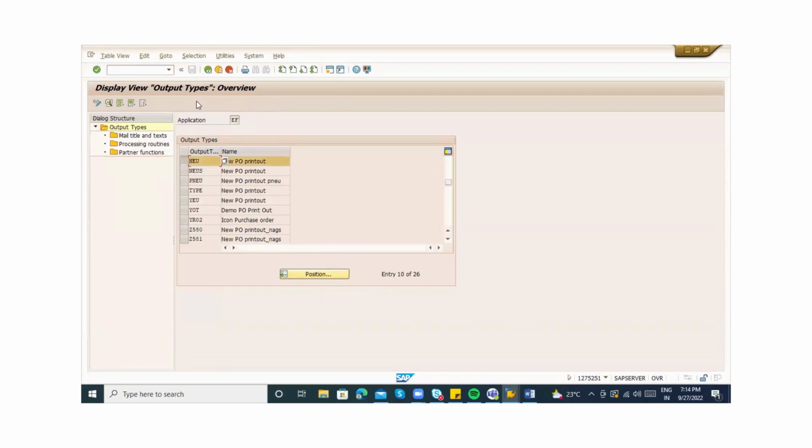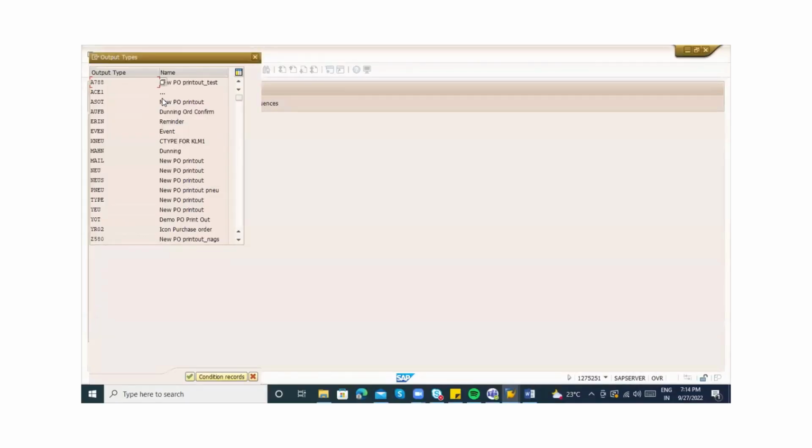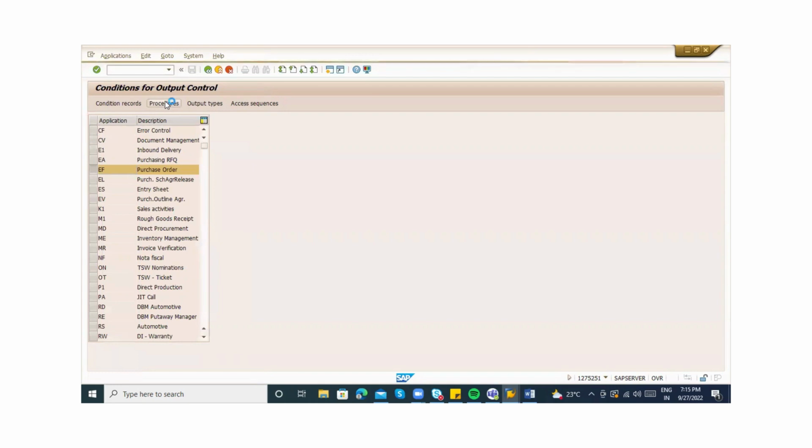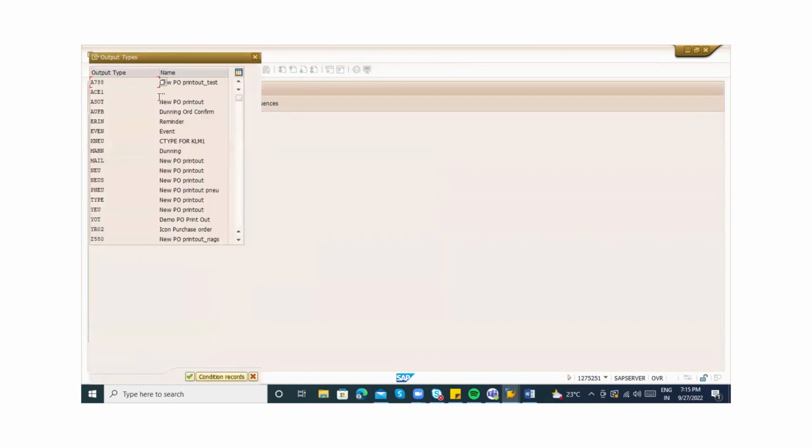Let's see this document type in the conditions. Then let's see the procedure level. What procedure is assigned? Many procedures are there, but which procedure is assigned for this document type KTAB?